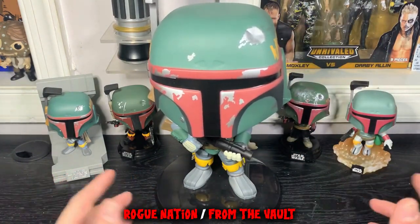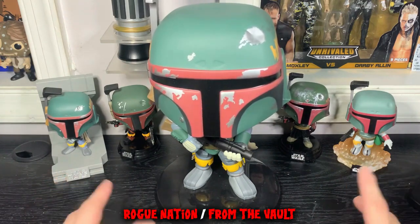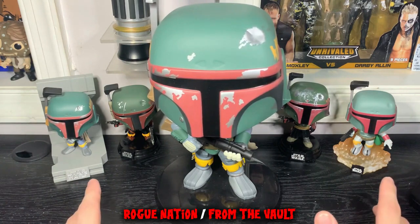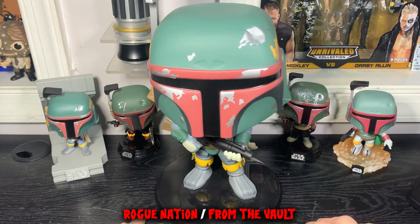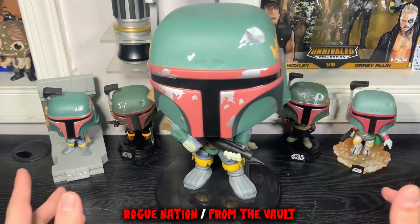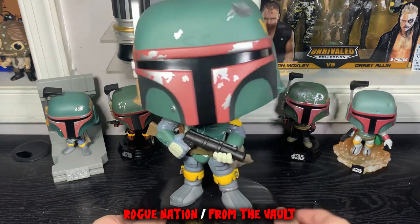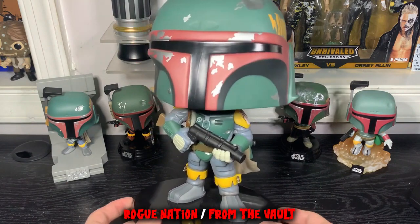I'm really not a fan of those random ones that Funko does, and then custom paint jobs, the art. Well, I don't even know if those are artist series or whatever they were. You know, there's been a lot of Boba Fett pops, but I like some of the more true to film stuff, and not necessarily the creative ones. Not that there's anything wrong with that. I'm just more in this league. But yeah, number one, I mean, how could I not put it at number one? You guys see, this thing is an absolute beast. Love the detail on it.